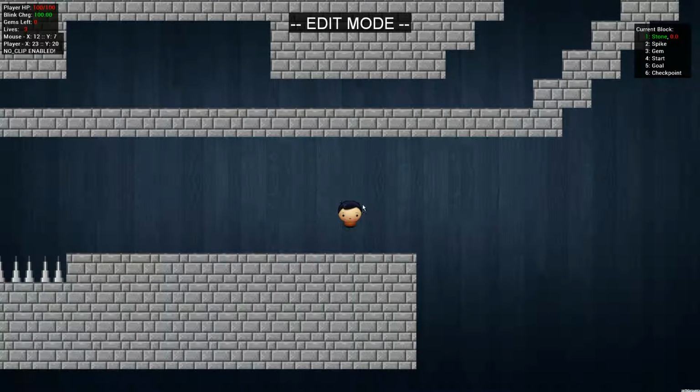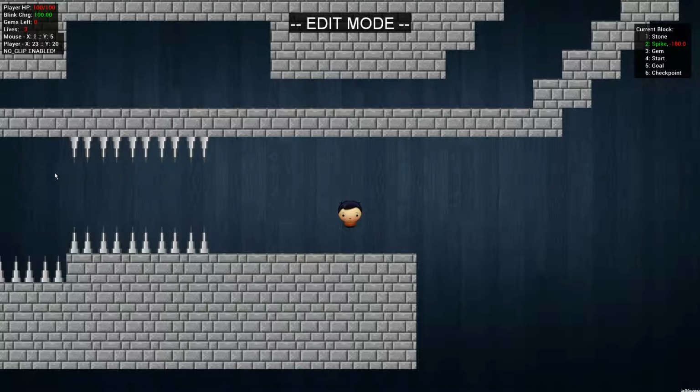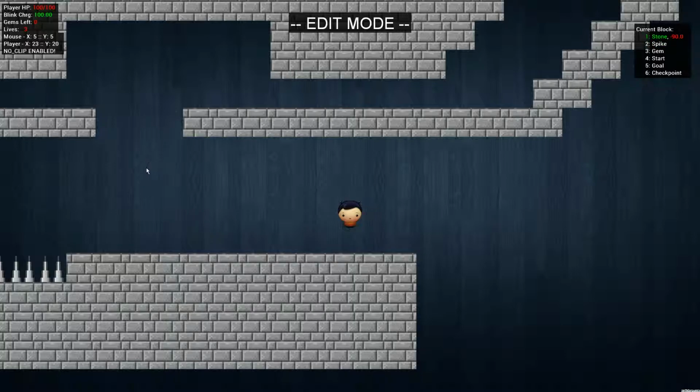I can also use the number keys to select different types of tiles. And I can use the J and K keys to alternate their orientations.